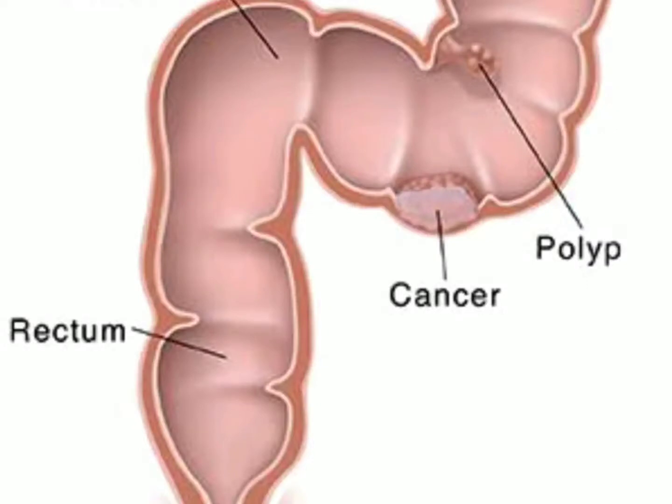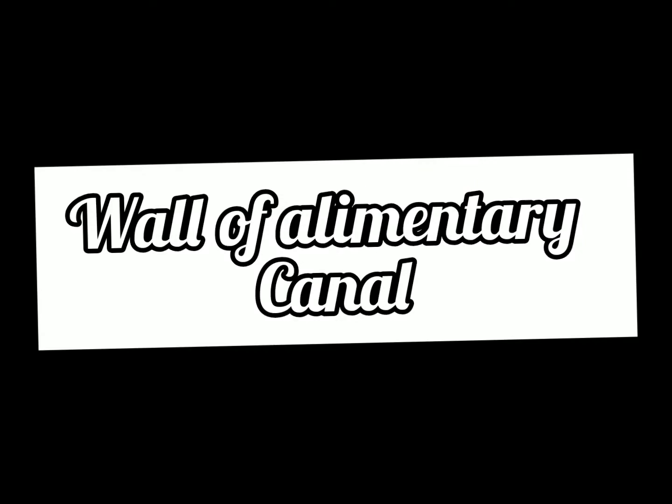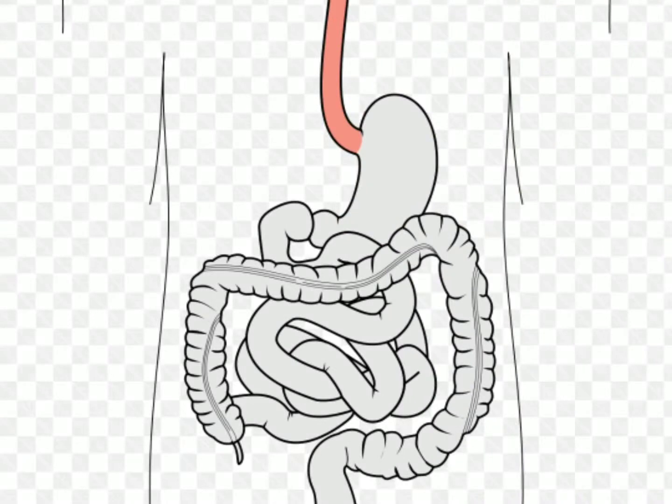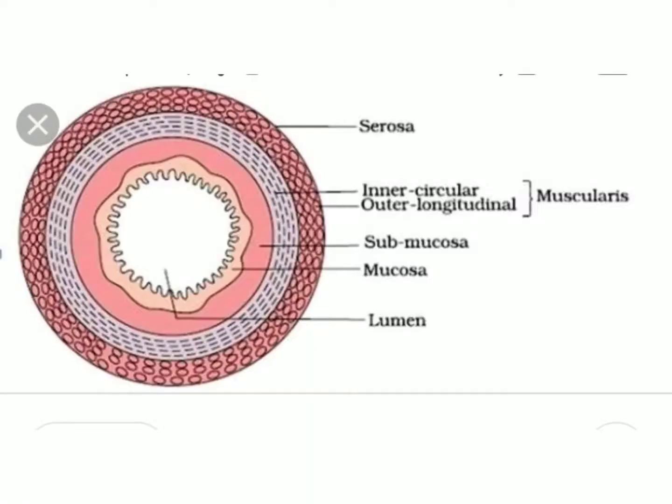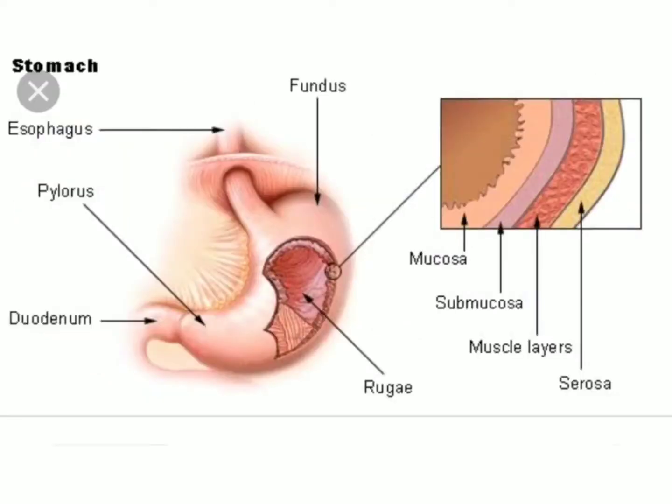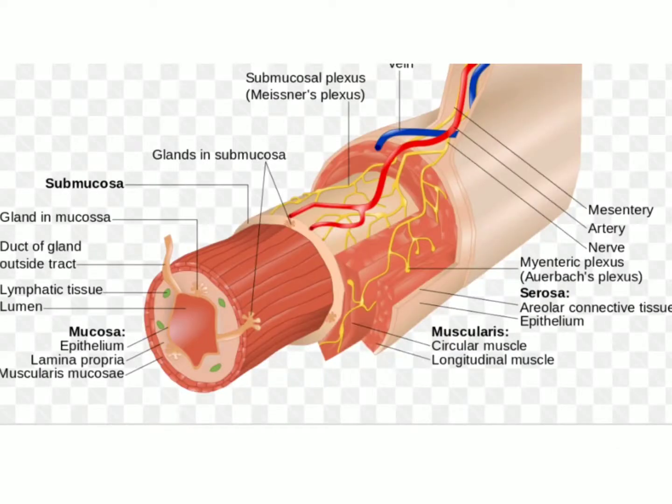We move to our next portion, which is the walls of the alimentary canal. The walls of the alimentary canal from esophagus to rectum possess four layers. These are serosa, muscularis, submucosa, and mucosa. Serosa is the outermost layer and is made up of thin mesothelium. Mesothelium is epithelium of vascular organs with some connective tissues. The second layer, muscularis, is formed of smooth muscle, usually arranged in an inner circular and an outer longitudinal layer, and an oblique muscle layer may be present in some regions.